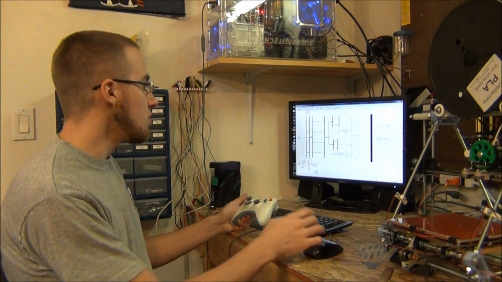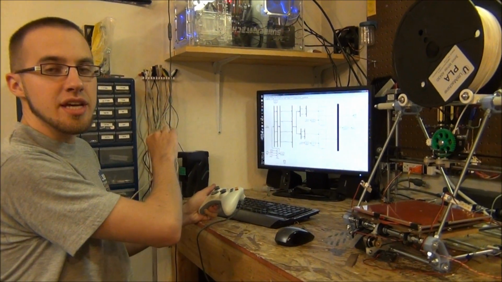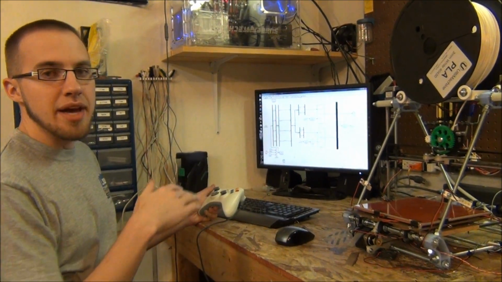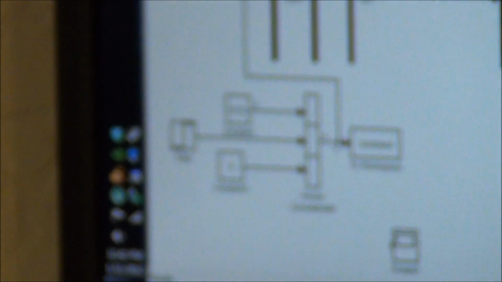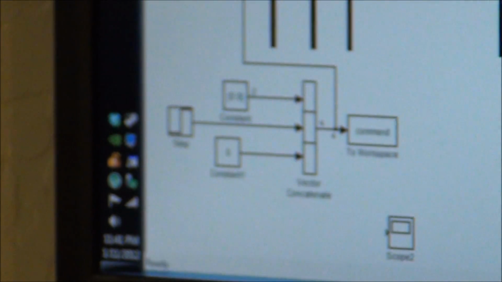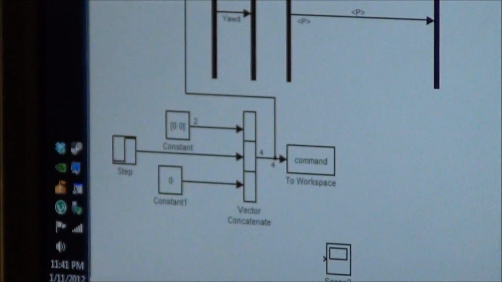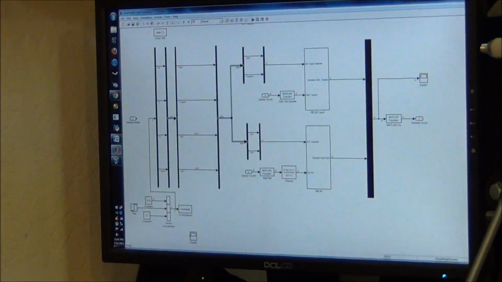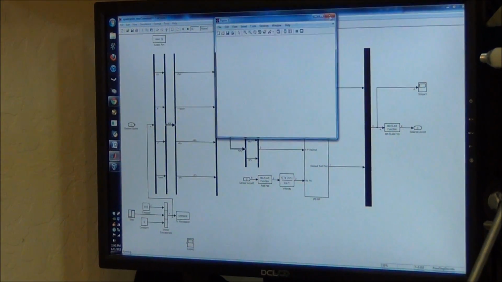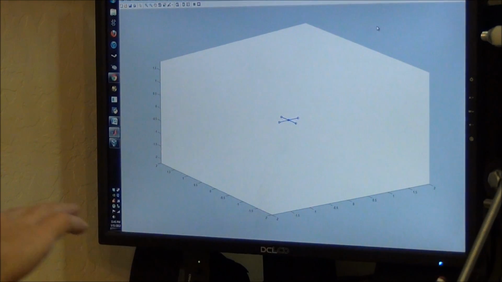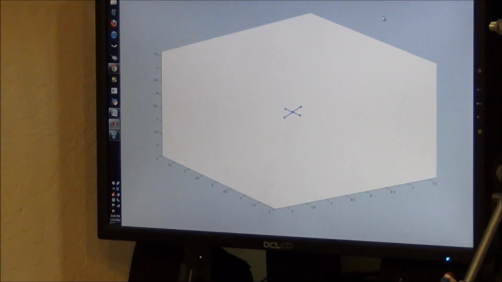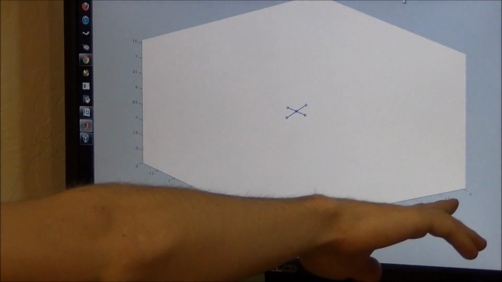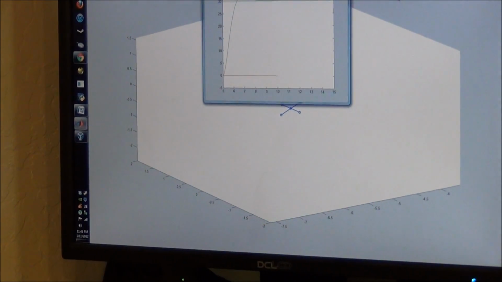Now I'll do a quick demonstration of our PID control. Basically, we're going to be feeding in a step function to command a pitch of pi over 6 radians, and then we will plot the response to that command. So we'll just run this for 10 seconds. Hit play. You can see about 5 seconds in, it commands a pitch, and you can see it moving along the axis.